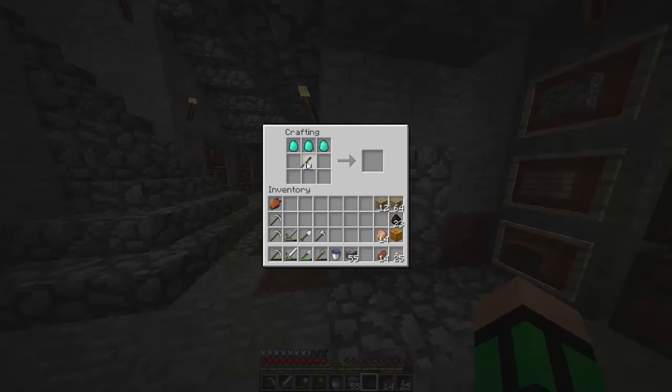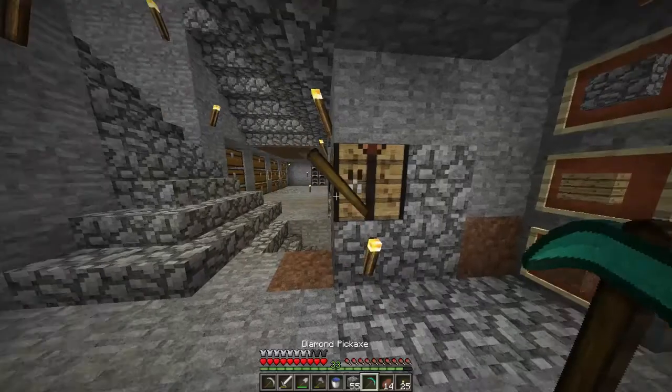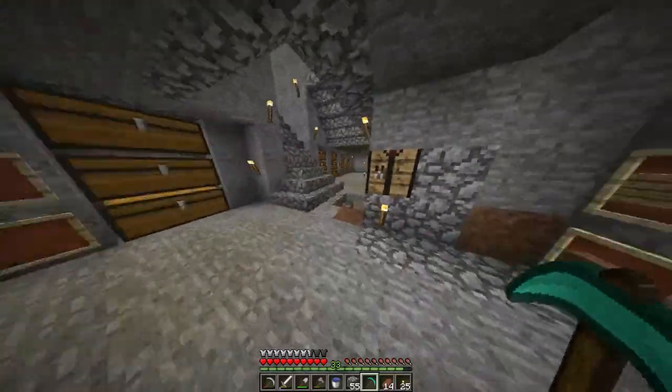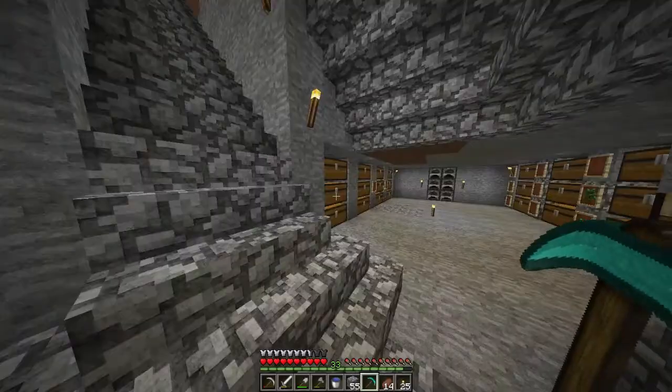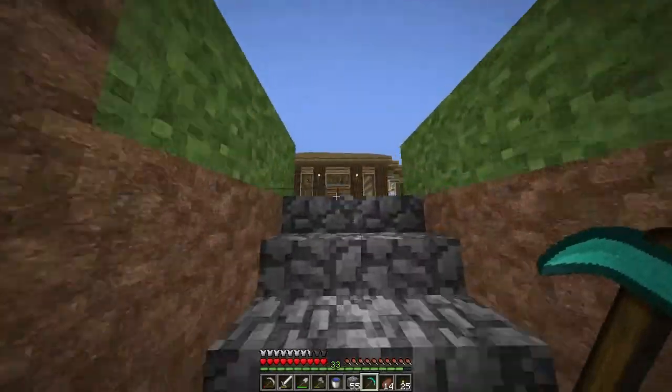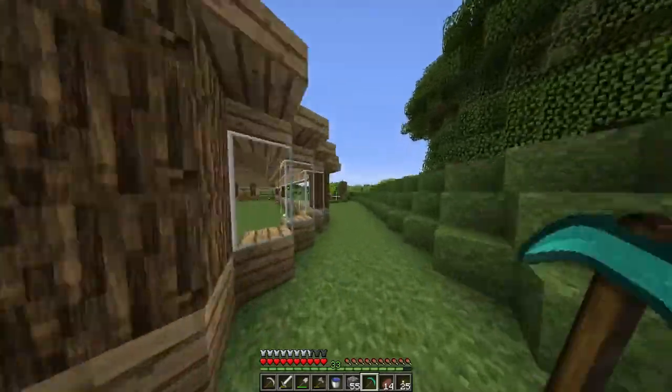I'm probably going to make the change to this resource pack, but I won't release it because obviously I don't want to claim it as my own, because this is definitely not my resource pack. Definitely not. So we're going to go to that village that I saw.